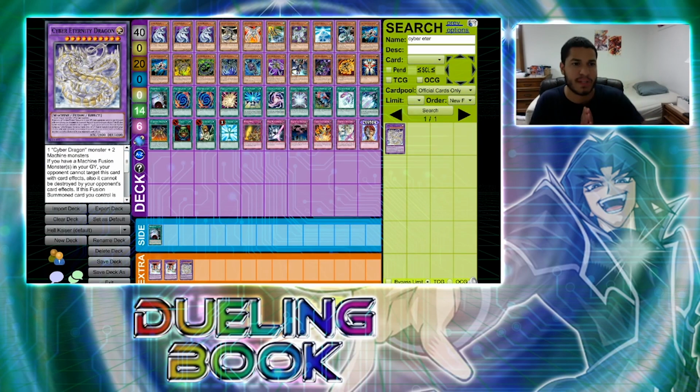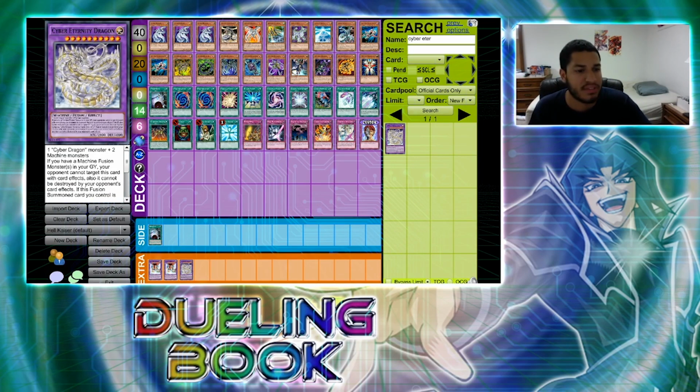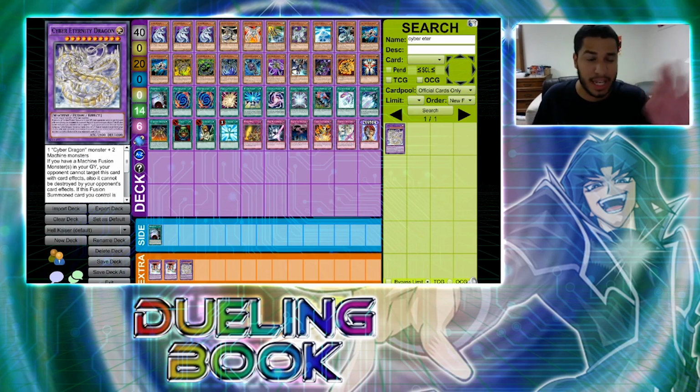I love this card so much because it gives Zane the defense that the deck needed. And it's good. I know it's only 1 card, but in my opinion, it's really good, and it's not really hard to summon at all. So it's very good. Cyber Eternity Dragon, clean, and I love the artwork. It's very gorgeous. Looks very majestic. Alright, so let's move on.